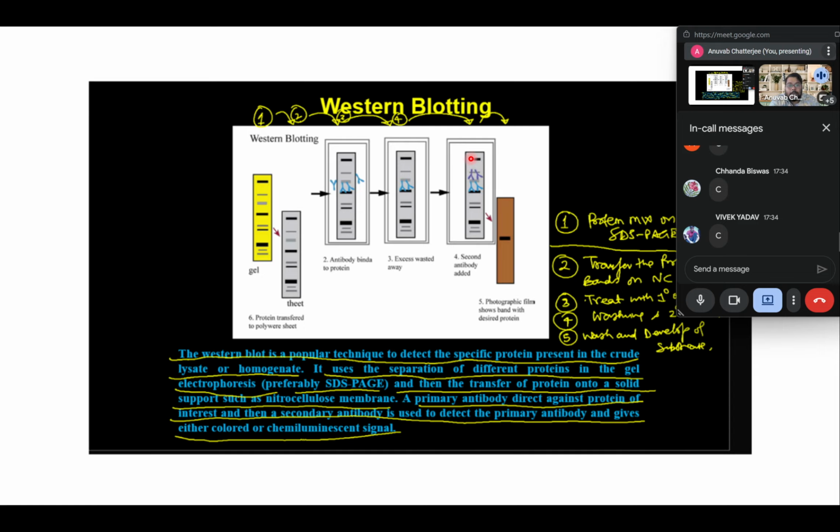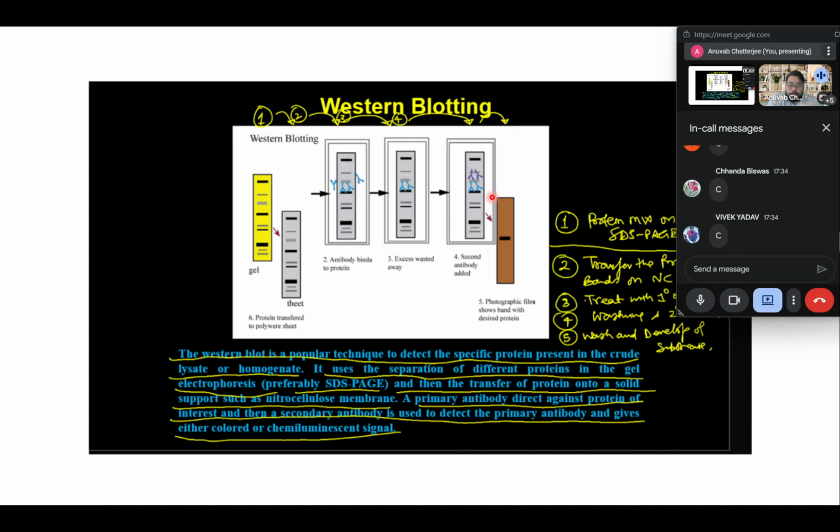And the secondary antibody now can be commercialized and sold to a lot of people, because a billion people have rabbit antibodies which are detecting different things. So essentially, you use a secondary antibody that actually has the radiolabeled probe or the fluorescent signal so that you can detect the primary antibody. So probing for Western blot occurs in two different steps: a primary antibody binding to your protein of interest, and a secondary antibody binding to the primary antibody and actually giving you signal.